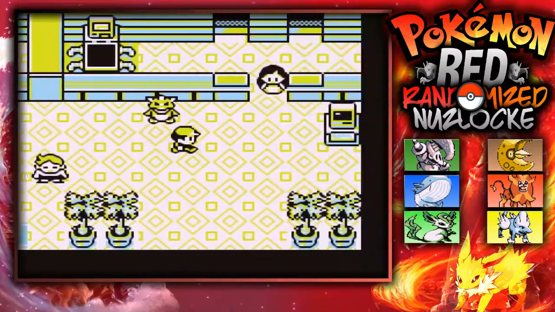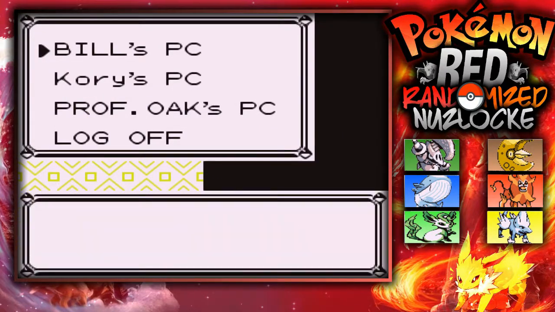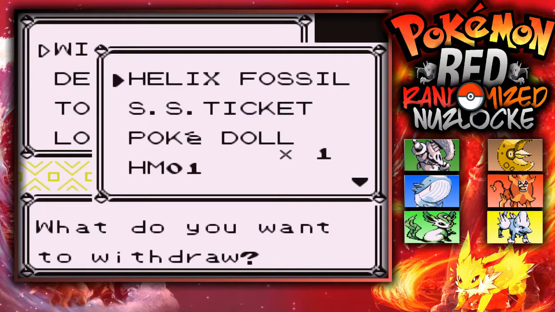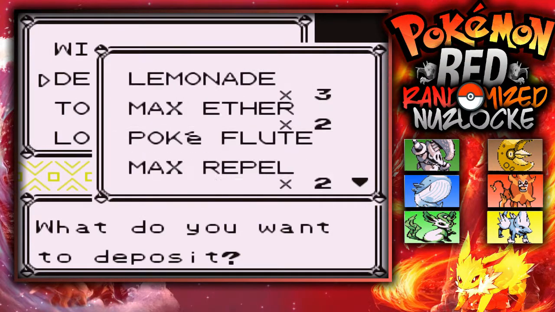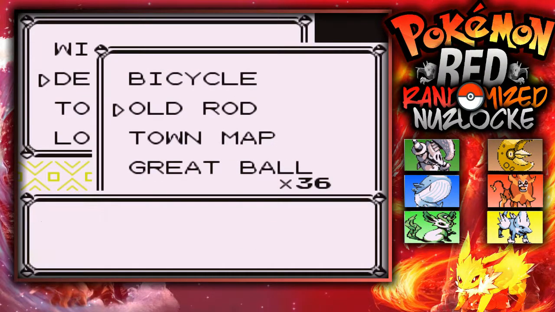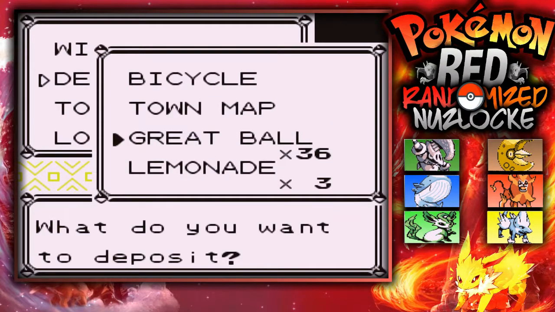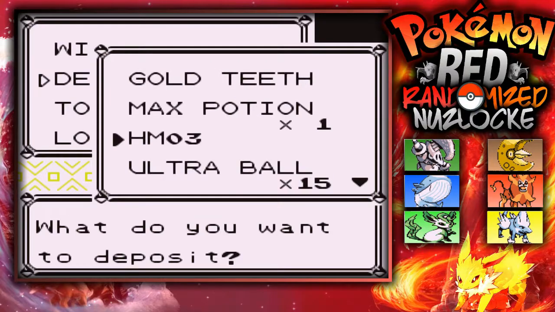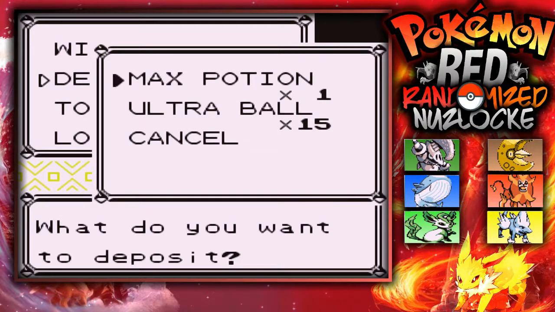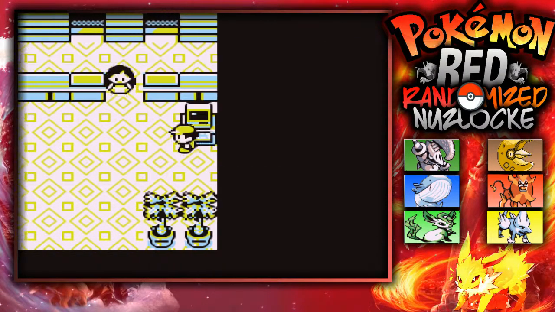Well, here we're going to buy some of them items. We don't need Surf on us anymore. We don't need the Surf scope. Whoops. No, I don't want to withdraw. Deposit stuff we don't need. Okay, this should be good. Yeah, we should be good.